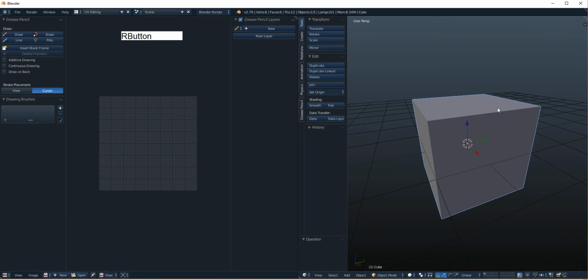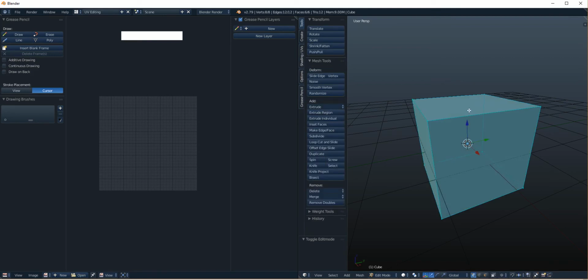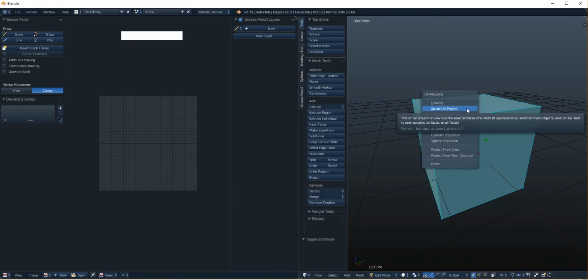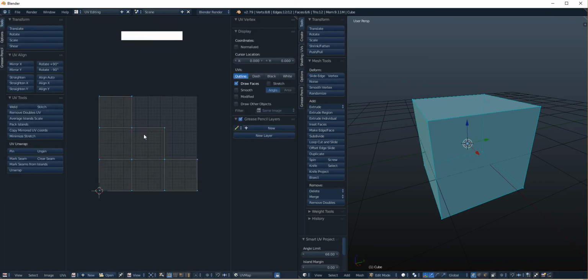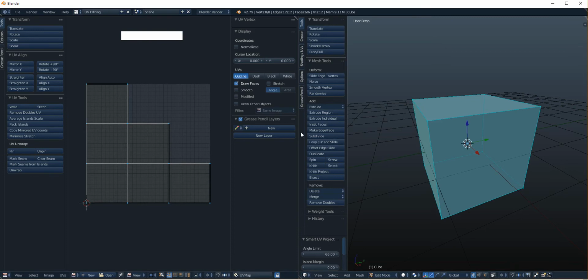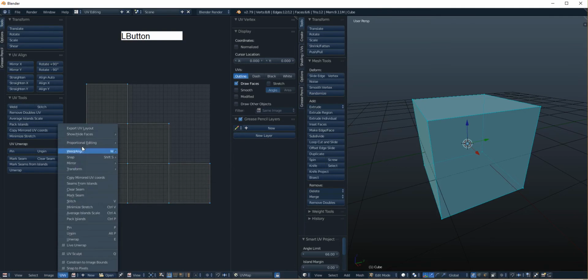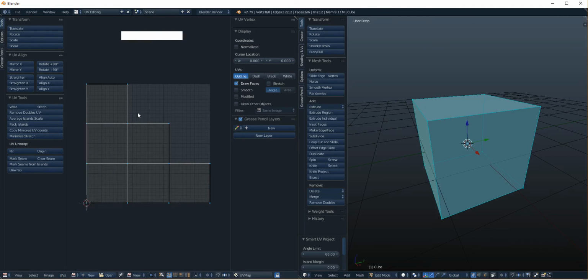Okay, so with the cube selected, I'm going to hit the tab key to go to edit mode, the U key for UV unwrapping, and then choose Smart UV Project. That's just going to make us a quick UV map to illustrate some things. So you'll notice immediately we got some tools on the left, and those are consistent with some tools down here in this menu, as well as keyboard shortcuts that you'll learn. You also got properties that showed up on the right.